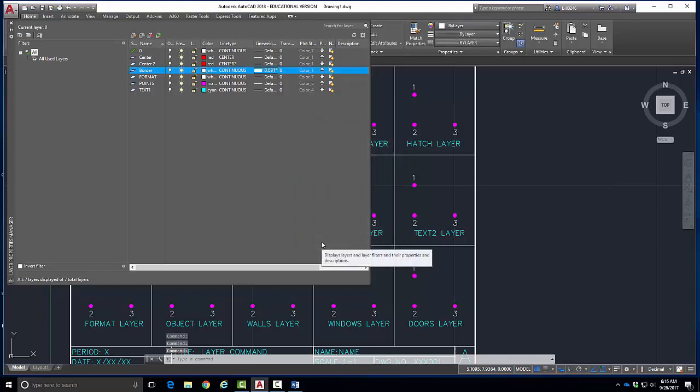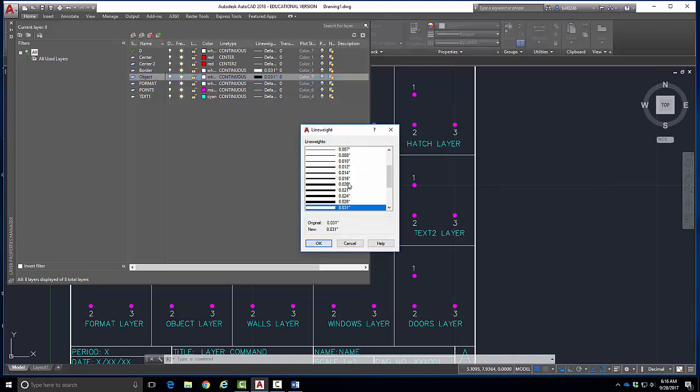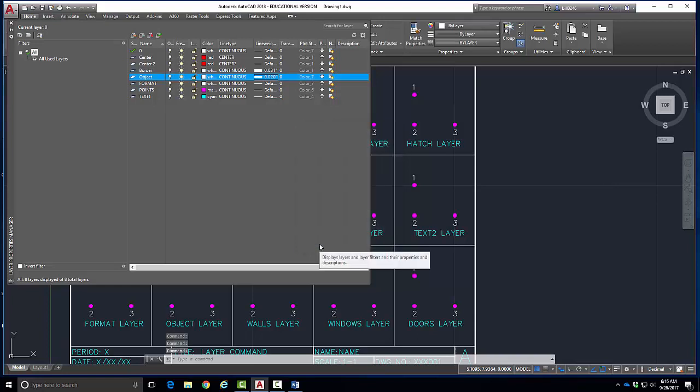And let me just do a couple more here. You're going to do the ones that are there. I'm going to go ahead and do object layer. That's also a really important one. We'll be doing a lot of drawing on that particular layer. Object. Looks like the object layer is going to also be white. And the line thickness is going to be 0.020. So that's pretty much it.